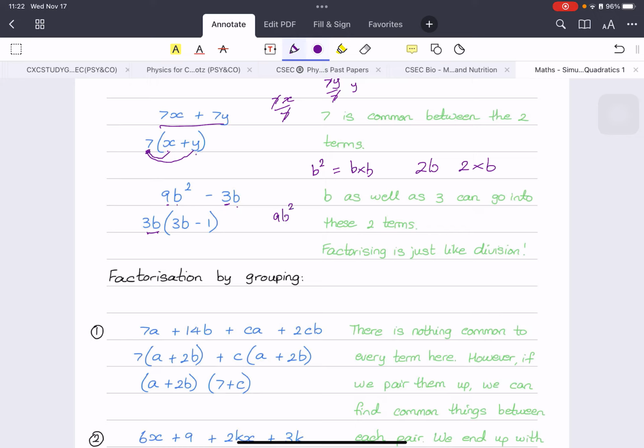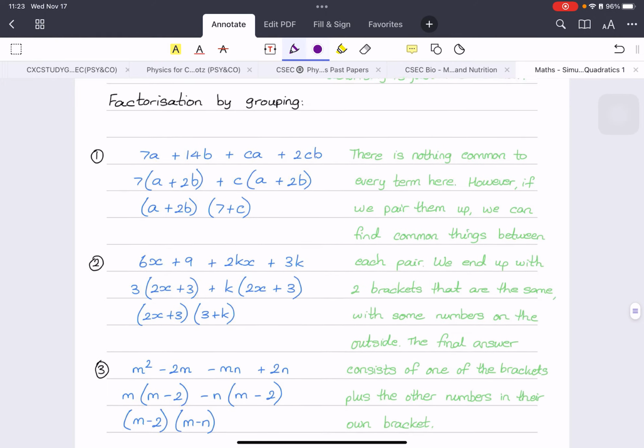So 9b squared divided by 3b. The b will cancel with one of the b's here, right? Remember, this is actually b by b if I remove the squared, right? That's b by b. So b will cancel with one of the b's, and I'll be left with 1b here. The 3 will cancel with the 9, 3 times, okay? Leaving me with 3b here. Now when I divide 3b by 3b, obviously the entire thing could cancel out into 1. And that leaves me with minus 1, right? That's how I got my answer there.